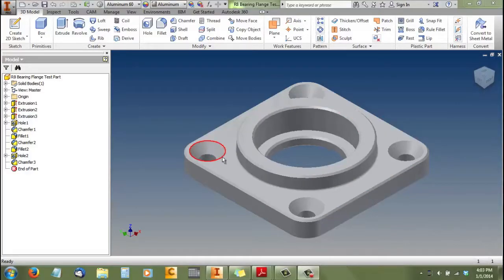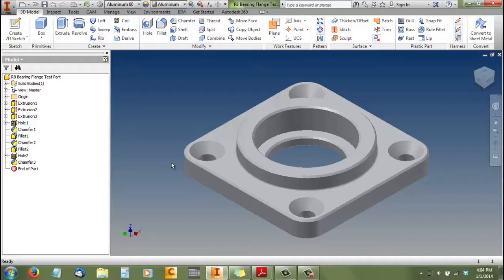Okay, this is Andy from Circle Precision Tool. We're making a series of short videos that basically go full circle. They demonstrate how to model a part, so you can put some shape to your idea, how to generate some drawings from that model, how to generate toolpaths for a milling machine from that model, and how to make assemblies from that model. Right now this is sort of an introduction to Autodesk Inventor.